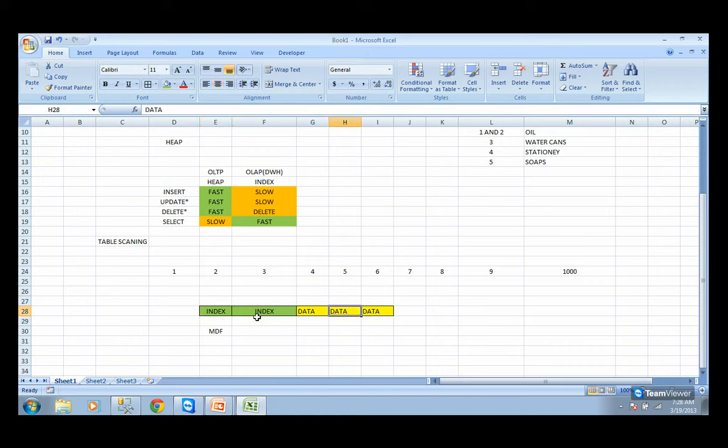When you have a primary key, everything gets stored physically, as part of the MDF file or the NDF file, the data files. That's what you need to understand. So data plus indexes are stored in a single file only. When you buy a book, you have index pages and data pages, both of them clubbed, and it will be there physically.